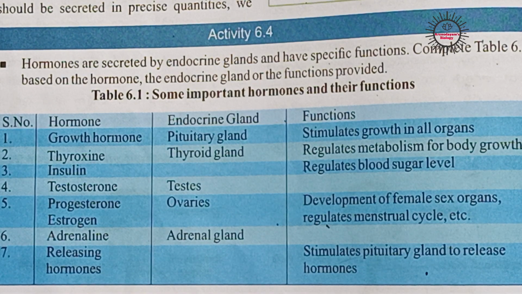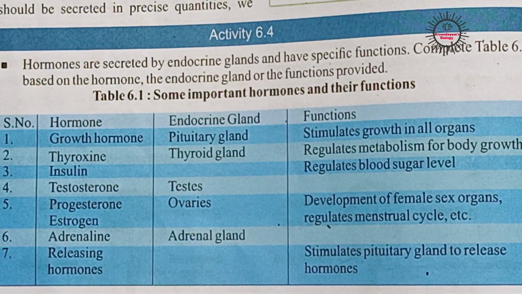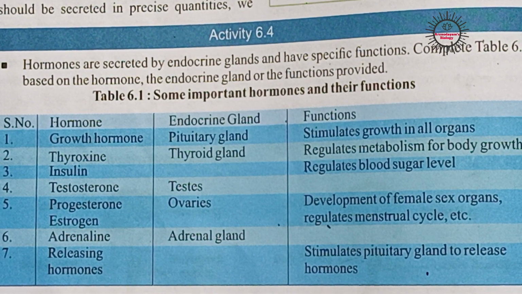Okay, next adrenaline hormone. So already we have discussed about it. This is produced from the adrenal glands which are present on the kidneys, and the functions of this adrenaline hormone are to increase heartbeat, to increase blood sugar level, to increase BP, and dilation of our pupil. So this hormone is mainly called the fight or flight hormone, which is used in adverse situations.